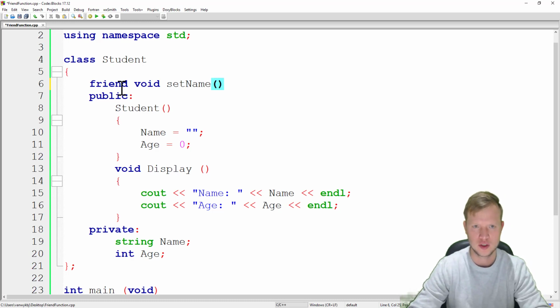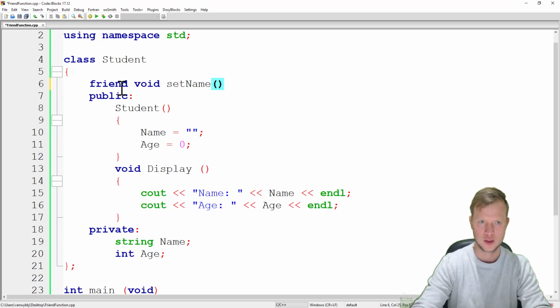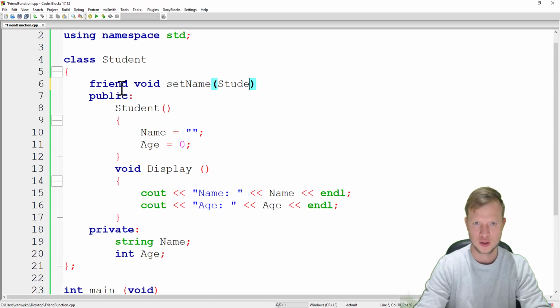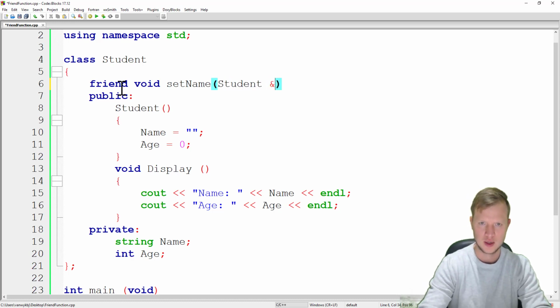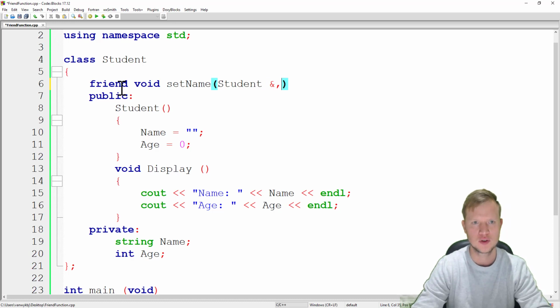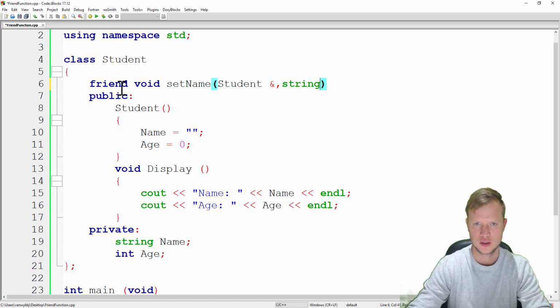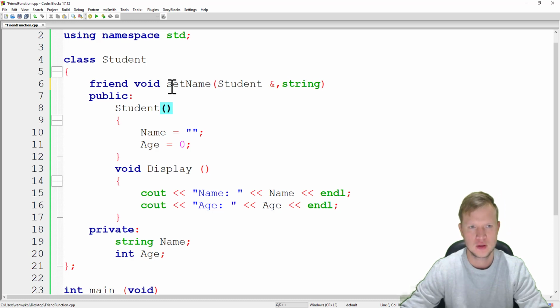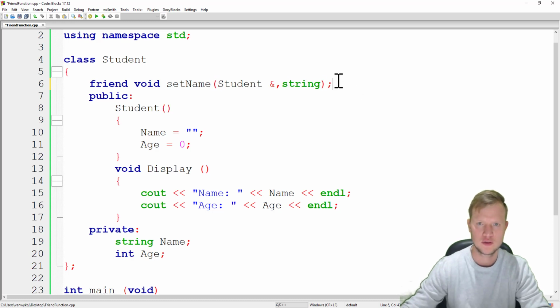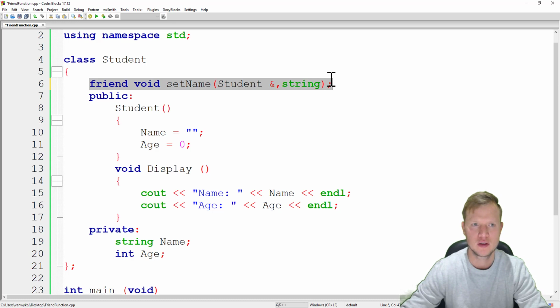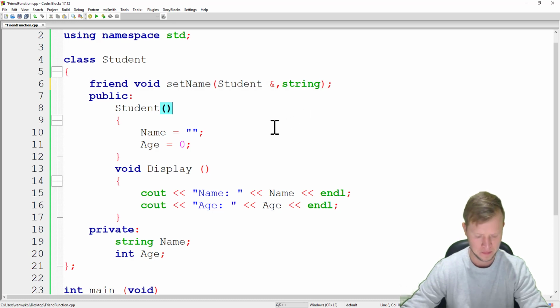And this friend function's parameters will be the following. It will say student ampersand. So the friend function will receive a student object, and it will also receive a string. So that's the friend function. Now we've specified that this student class has a friend function called setName.